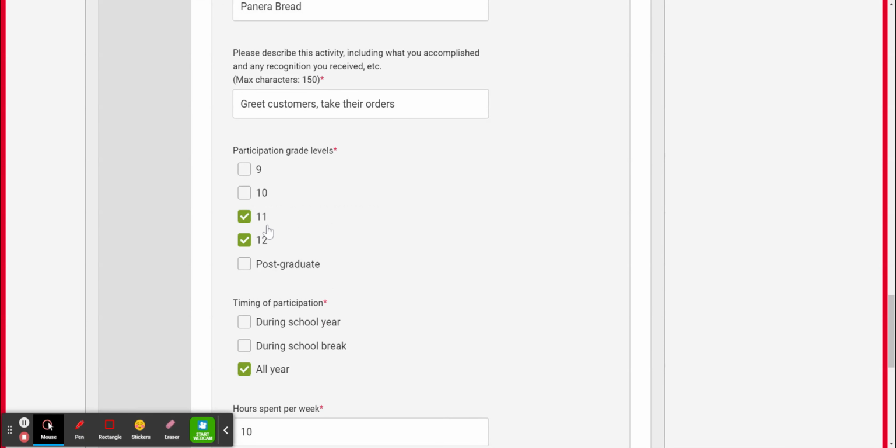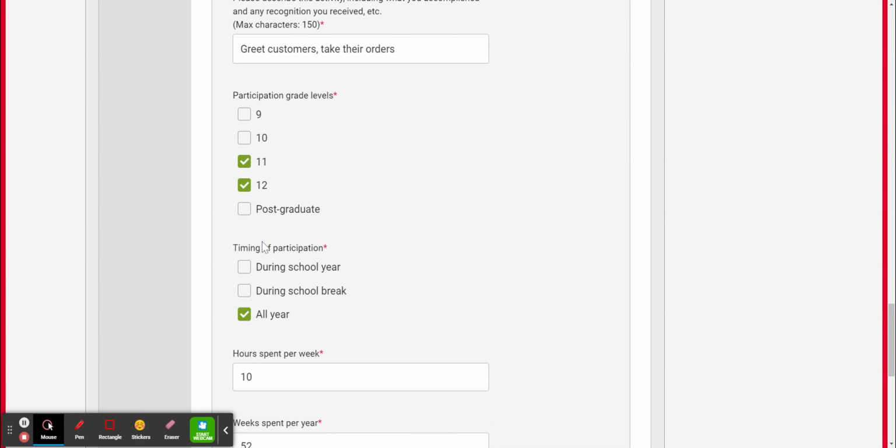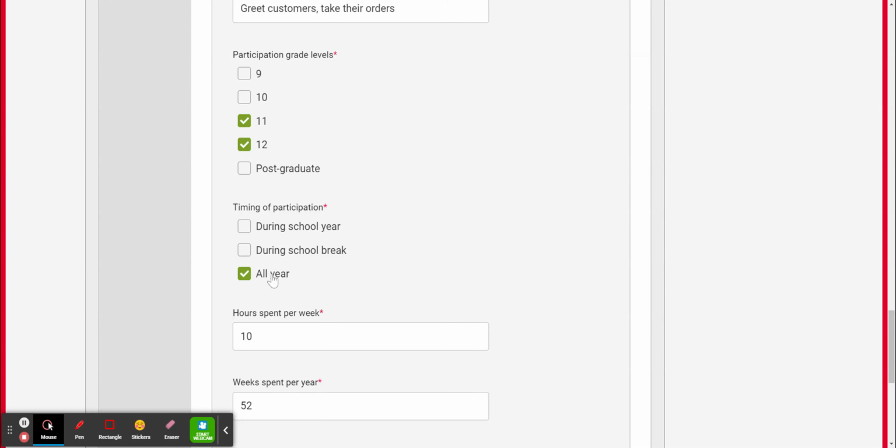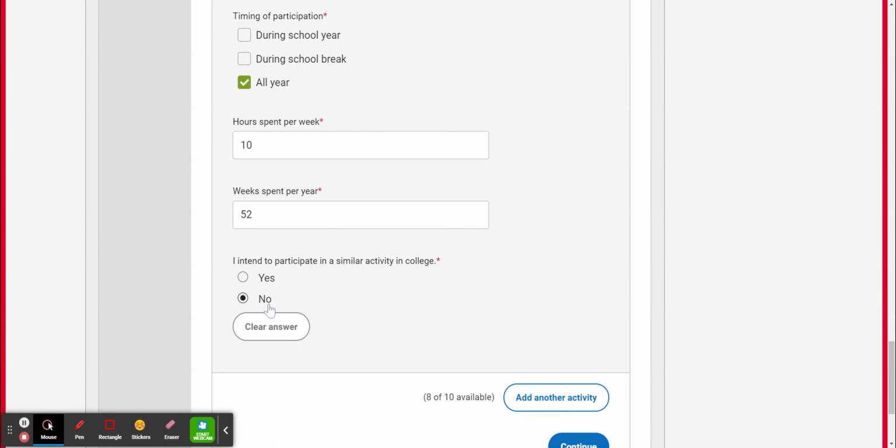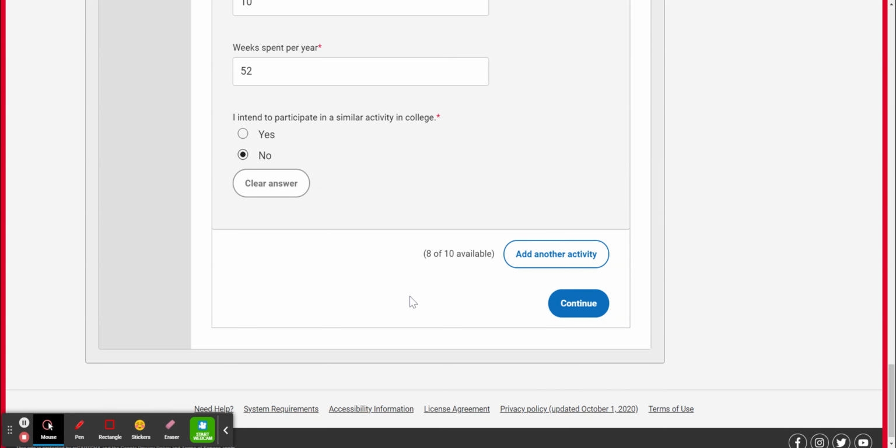We'll list participation grade levels. And then for timing of participation, we're going to say all year, 10 hours a week for 52 weeks a year. And then again, I intend to participate. If you were going to transfer Panera Bread stores, no matter what college you attended, you could hit yes, or no if you're not planning on working during college or if you're going to get a different job.